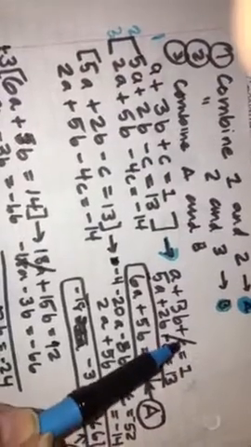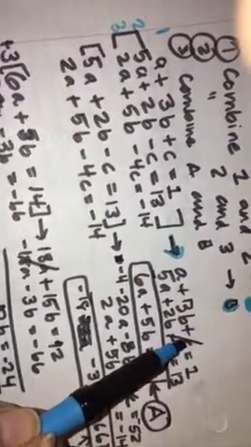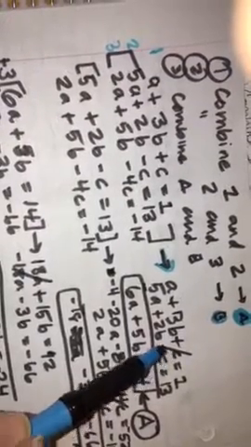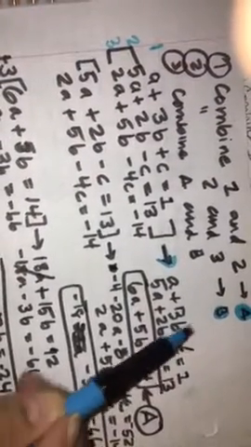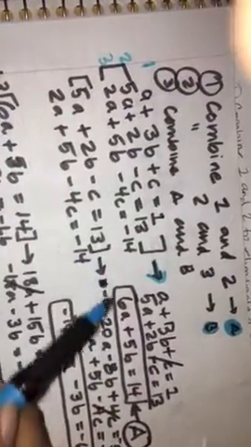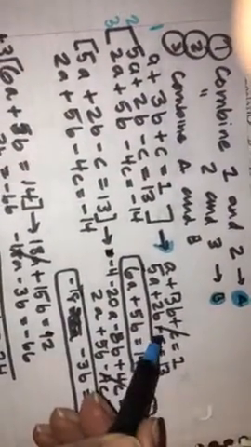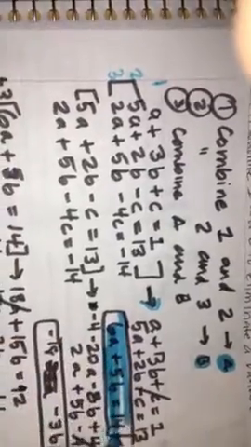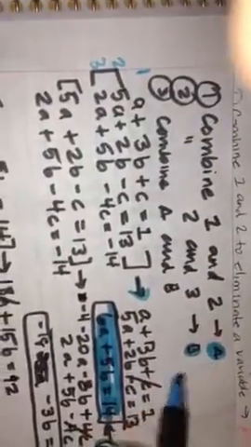This is your goal. You have to make sure that one of these cancels. If it doesn't cancel, you have to multiply one of those equations by a value that's going to make opposites with one of the variables. So I'll show you that in a second, because here I had to multiply. Okay, so that's gone. Then 1 plus 13 gave me 14. This equation is super important. This is your A, the one we're talking about over here. Okay, you're going to use this in a second. So we're going to come back to that A.